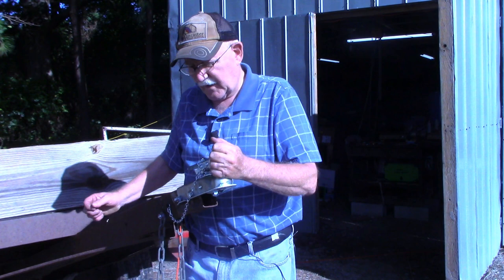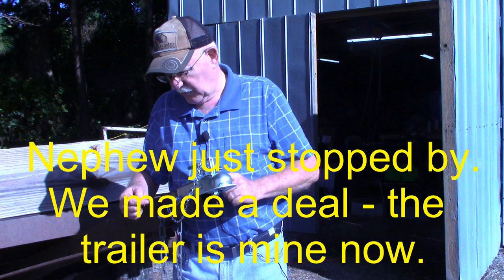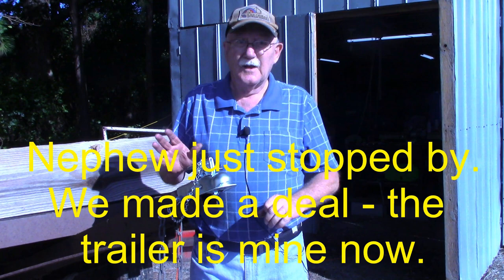The only thing I just remembered I got left to do, I need to get my chisel, a small chisel, come in here and disturb these threads a little bit. And I think with the thread lock, the lock washer, and disturbing the thread some, it should hold, or shouldn't vibrate out going down the road.